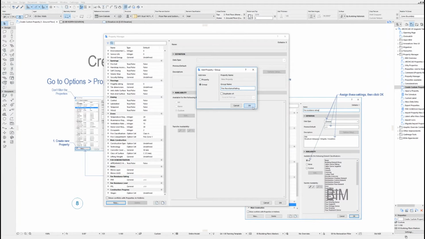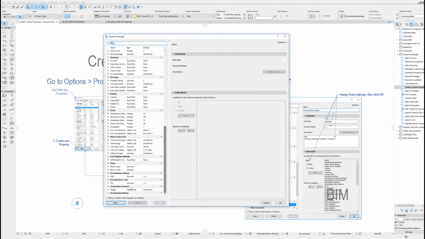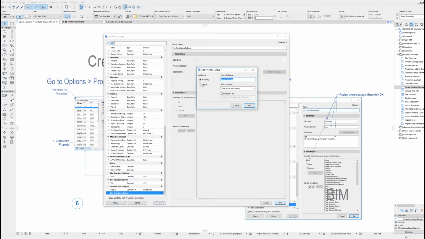And when I create a new group, I create a new property that will belong to that one, and the property will be called FRR, for fire resistance rating.